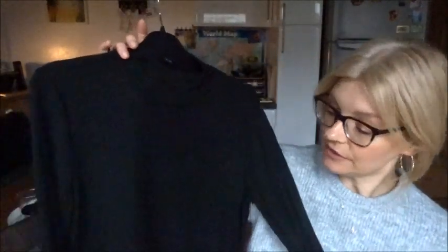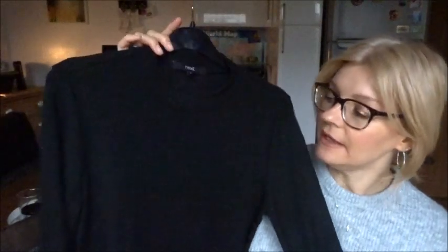So really like that from Primark. And a purchase that I made a good 3 weeks ago, and I've been hanging on to it because I don't want to wear it until I actually go away next weekend. And I just stumbled across it, and it's a fine knit, long sleeved, you can see there's a tiny sort of rib effect running through it.